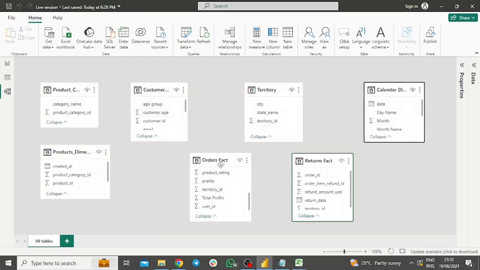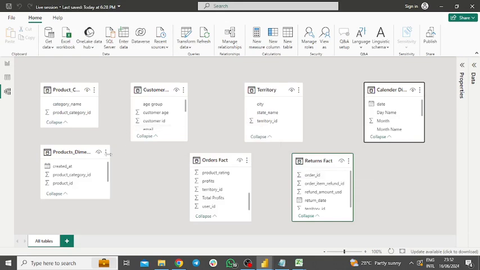Notice that this is already giving me that star schema, right? This is also giving me that star schema because I have the return date and then I have a date here. I can connect it directly to this fact table. I have territory ID here and I also have territory ID in this fact table, so I can directly connect it. So we have two star schemas arrangement here. Guys, I hope you are following.